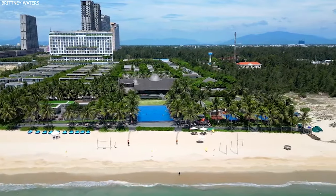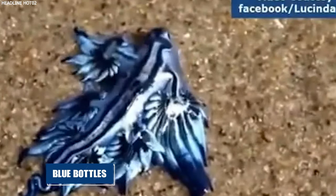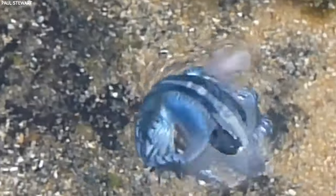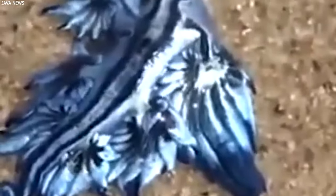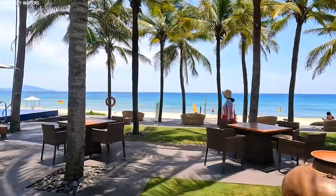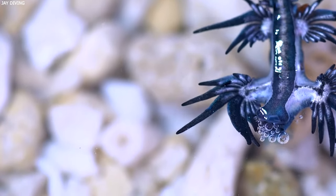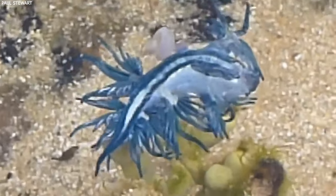Number fifteen: Blue Bottles. On Australian beaches, beachgoers encountered a mysterious blue creature that caught everyone's eye. These creatures, looking like something out of a fantasy book, were identified as blue bottles — a type of jellyfish. While their vibrant blue color is captivating, they bring more than just beauty to the shore as they cause painful stings to those who touch them. Blue bottles are known for their long venomous tentacles that can inflict sharp pain and discomfort lasting for minutes or even hours. These jellyfish-like creatures are driven towards the shore by strong winds and currents, making them more common on certain beaches at specific times of year, reminding beachgoers to be cautious and aware of their surroundings.